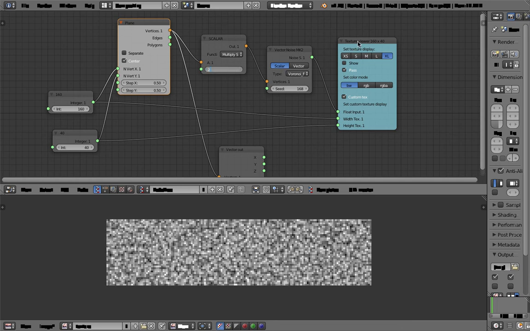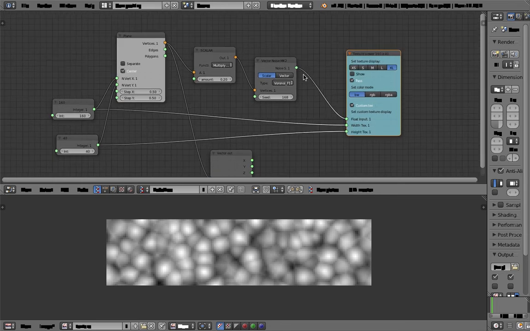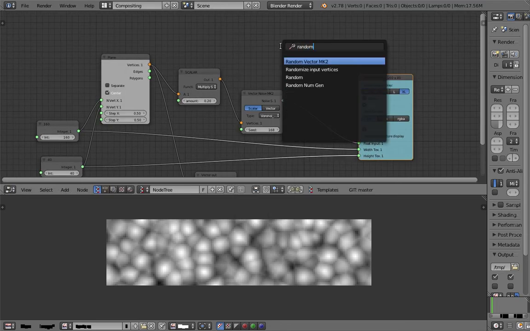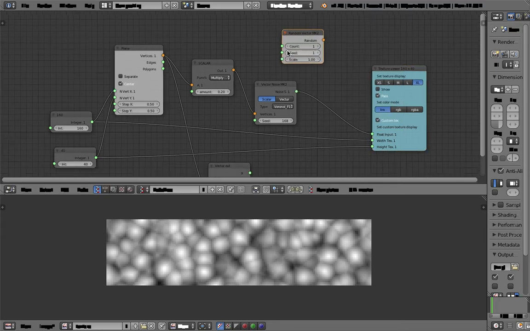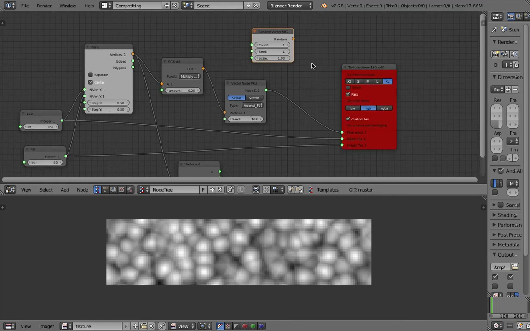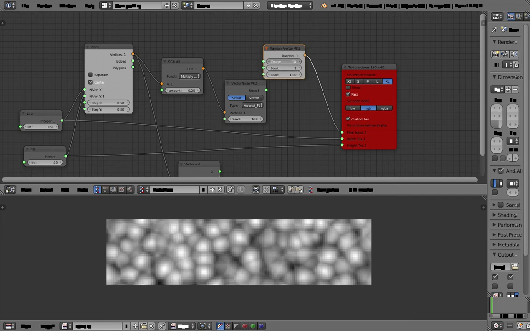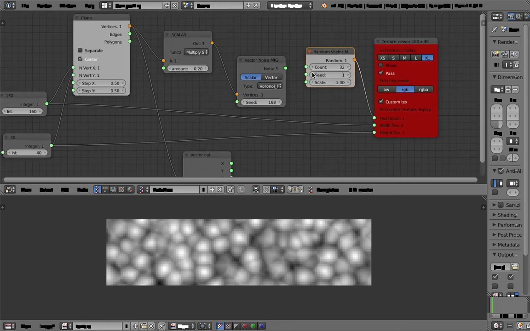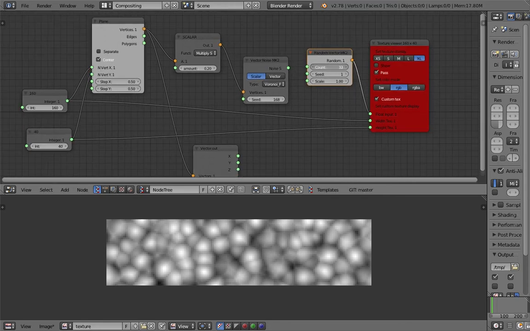So if we try, for example, I want to give it a random vector. If I use the RGB and plug this vector into it, there's one unfortunate problem here: this will not work unless you give it the right value.